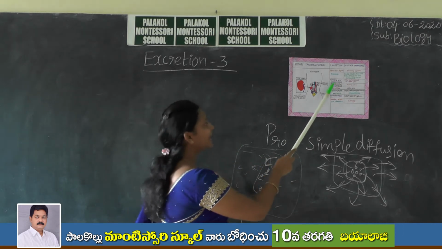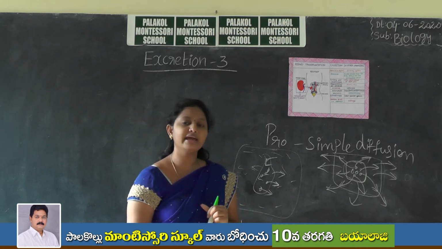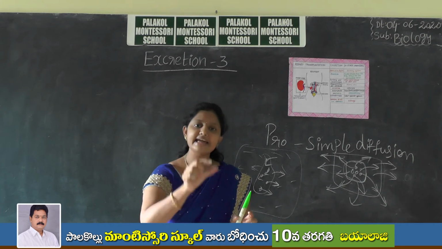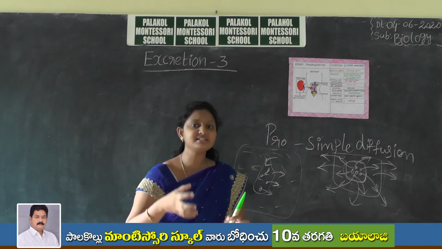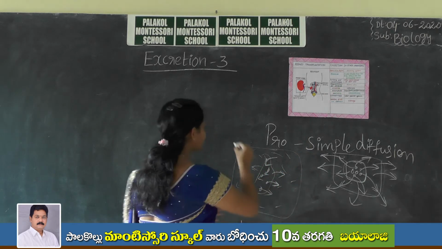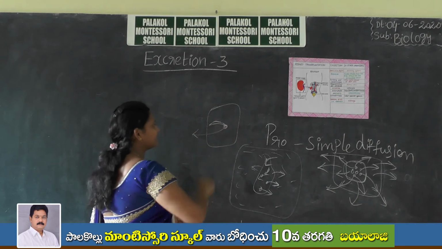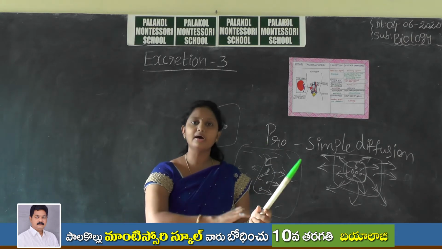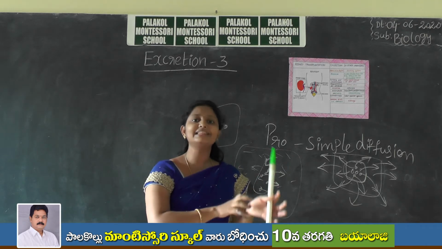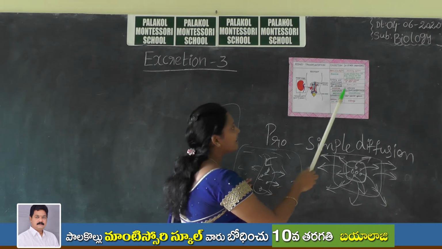Next, platyhelminthes and nematoda. Platyhelminthes and nematoda have excretory systems like flame cells. Flame cells are not excretory organs; these are excretory cells. A cell can function as an excretory organ. That's why in platyhelminthes and nematoda, the cells present in a particular organ work as an excretory system in each and every organ. These cells are involved in the excretion of waste products present in that particular organ. These are flame cells.